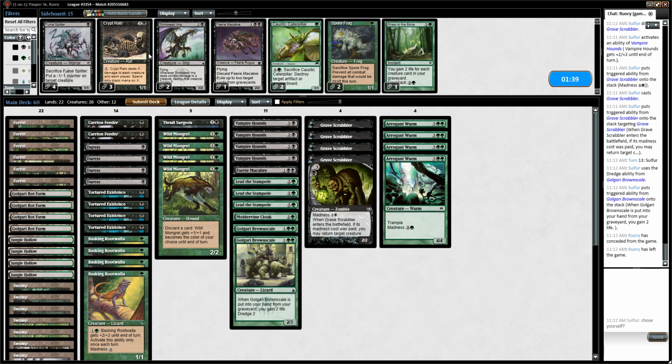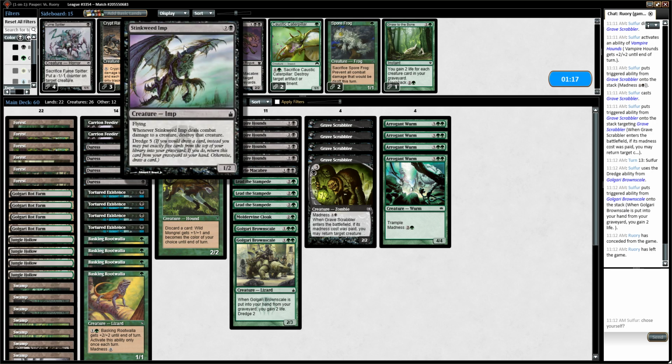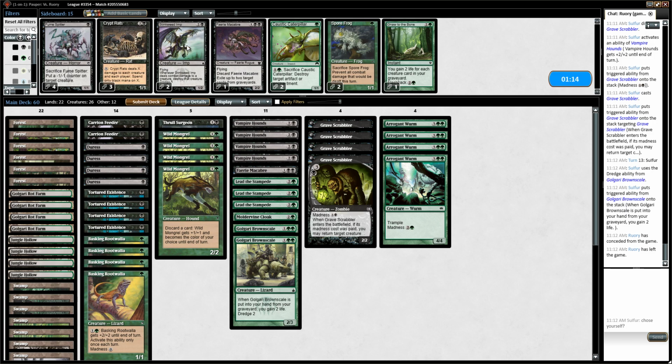We're down to 60. Took out 4 Fume Spitters, 2 Crypt Rats. These Carrion Feeders are really important. Got the 1 fairy in here. Hopefully that can deal with Chainers from time to time. I do like the Stinkweed Imp because it blocks the 5/5, the fish, pretty well.